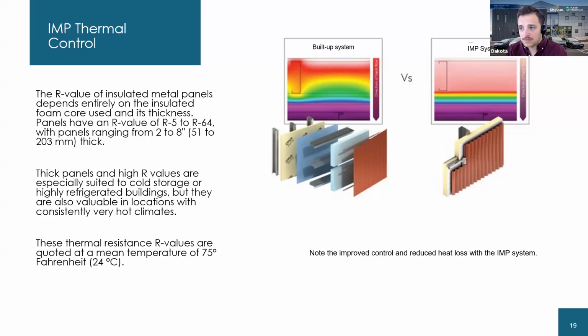Now, as I mentioned earlier, most IMP manufacturers are using some kind of closed cell insulation. Typically, this is a polyisocyanurate. We refer to it as PIR because nobody wants to say polyisocyanurate all the time. Depending on the panel thickness, PIR can deliver R values ranging from roughly R5 to R64 with a maximum panel thickness of about 8 inches. Even at the most complex point of the IMP we can see in this comparison here, which would be the joint where two panels meet, the thermal performance remains dramatically better than the typical rain screen assembly.